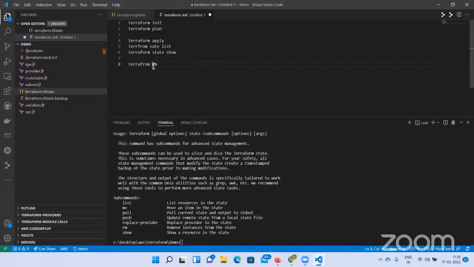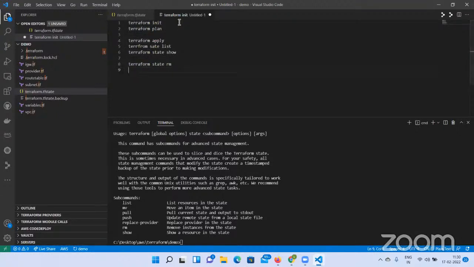Yeah, the command is Terraform state rm. There are multiple commands. I think this is enough for now. Replacing provider, Terraform state show.